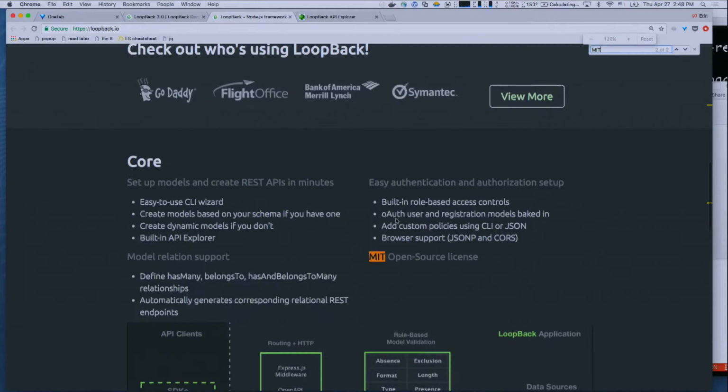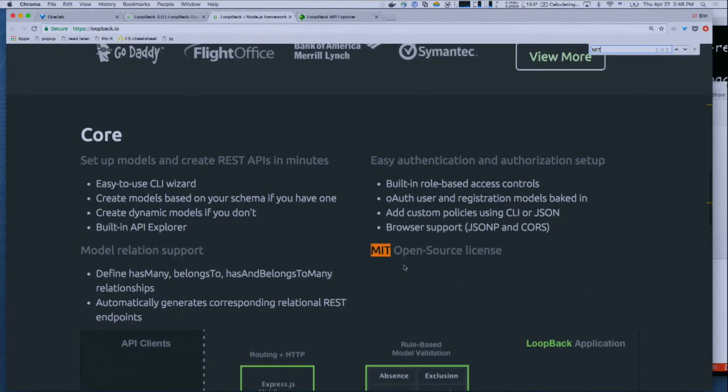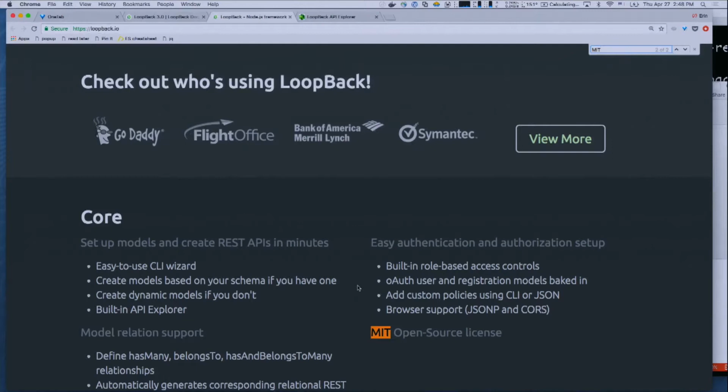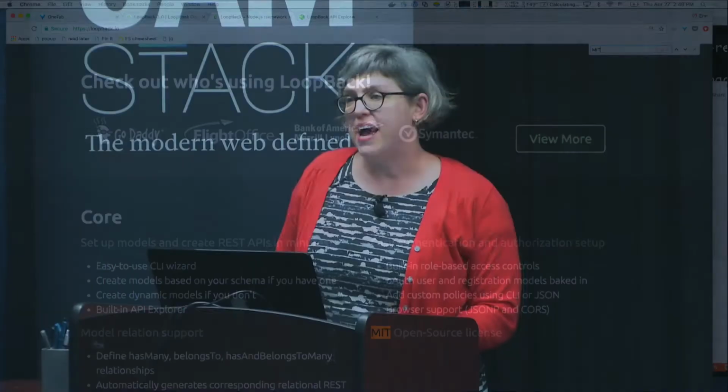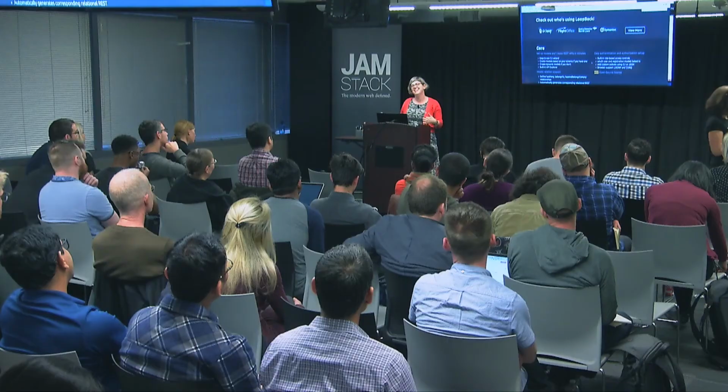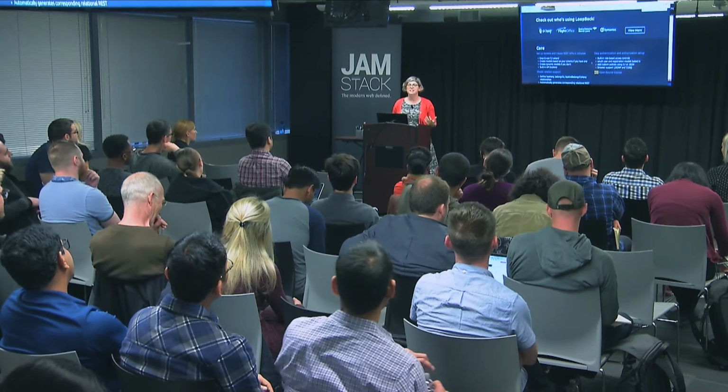Erin, I know that you said that you can't name who's working on it, but I was wondering if you could give us some sense of how companies use this in production. So, usually what I've seen happen, and again, I should let you know I've only been working with this since this past October, is that the path seems to be an individual developer sees LoopBack and says, let's use this for prototyping because it's so darn fast. And then it just works. And unlike other prototypes that make it into production, it's not as terrifying because there's a lot of support behind it and it's really well fleshed out and it's very extensible. So what happens is usually a developer will get permission to use it as a prototype, and then it just lives forever, which is great.